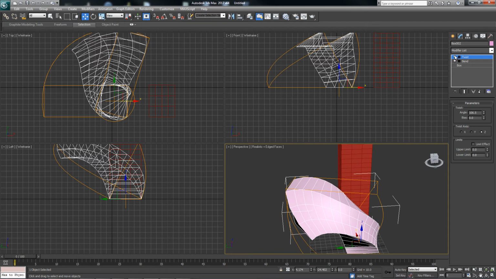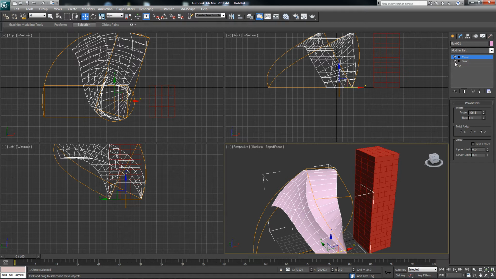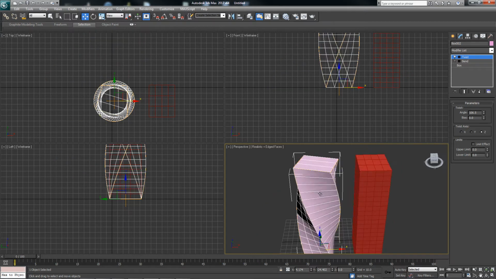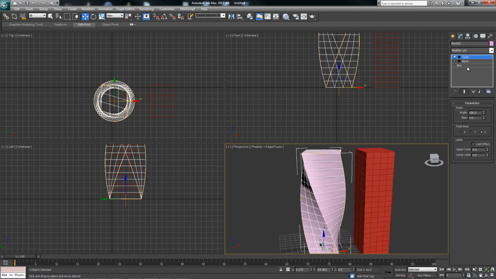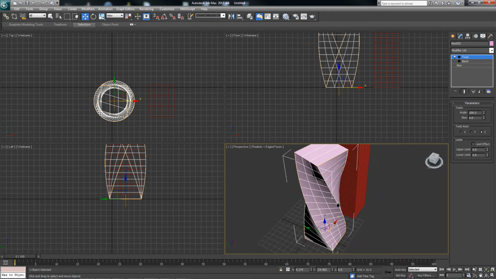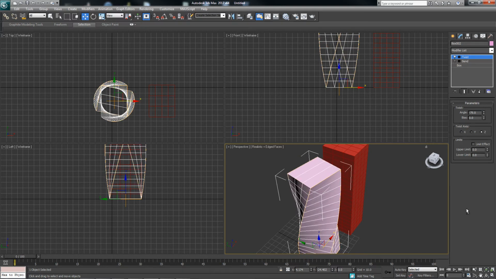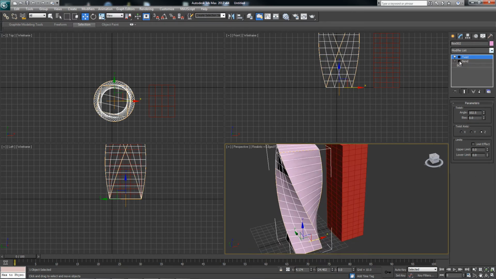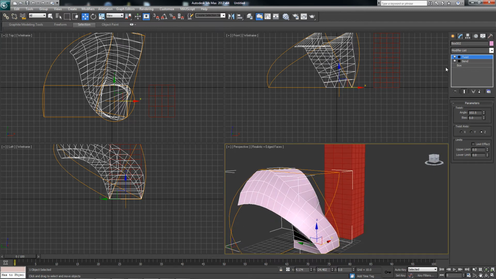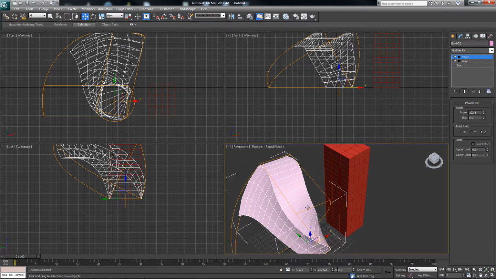All of our modifiers have these toggle switches, these visibility toggles. So if I were to mute my bend, we can visualize what the twist is doing on its own without this input here. You can see it's just twisting our object. We can up this and twist it all about. And with this back on, we get to see what the evaluation stack looks like.